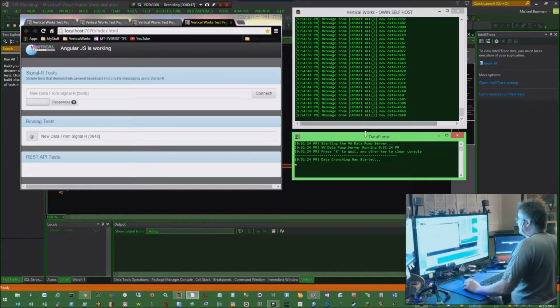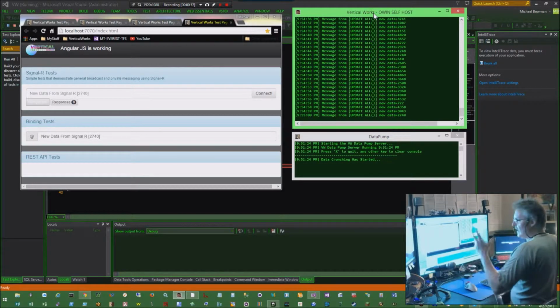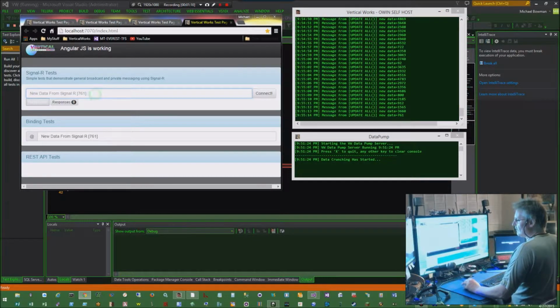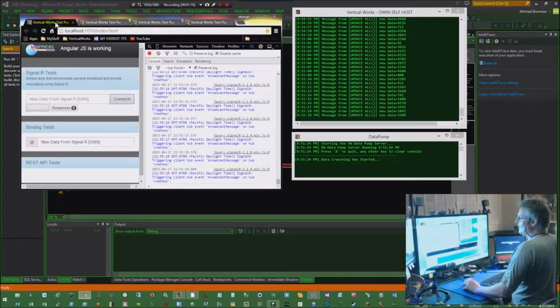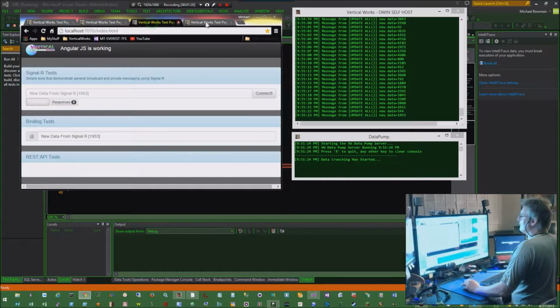And what happens is every time it creates a random number, it calls to signalR, the web server, which is this guy right here, and it says, hey, I've got some new data. Go do an update. You'll notice the Owin self-host EXE, the signalR portion of it, is logging that in the console. But also over here, in the actual website. I've got four pages up, and you'll notice they're all getting updated. I think that's pretty cool, right?